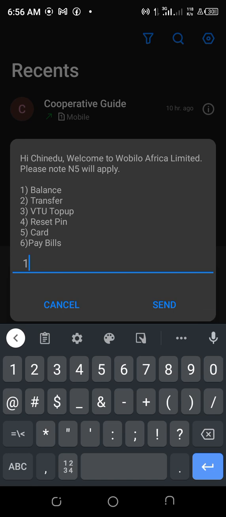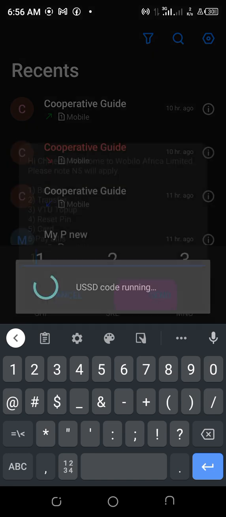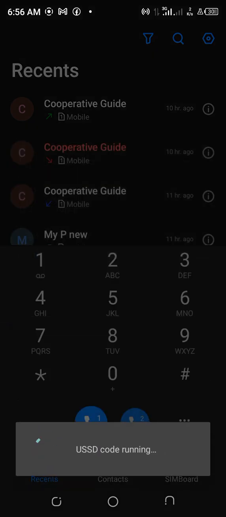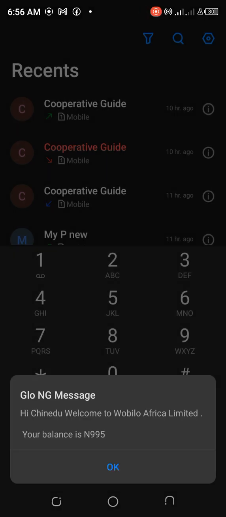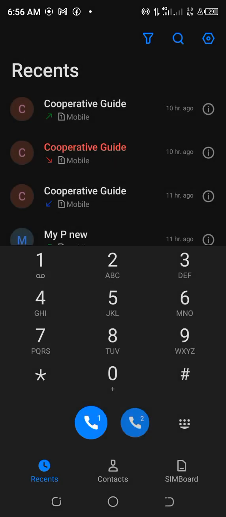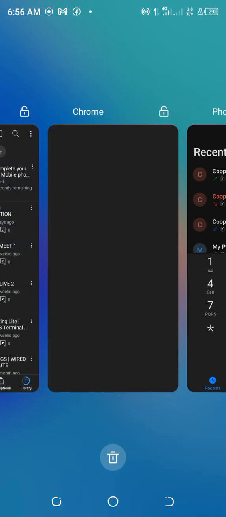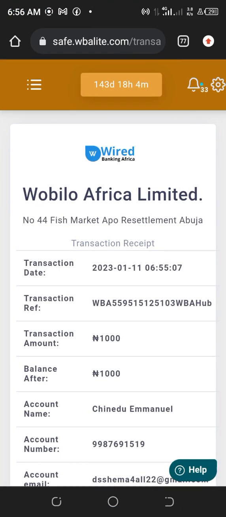So of course, I'll just go ahead and hit one. Once I hit one, it should let me know my balance. So you can see it's 905 naira. That simply means I have charged this customer 5 naira for using this service, right? So of course, that's how you can configure it. Another concern that you might have is if the customer's account is undone.